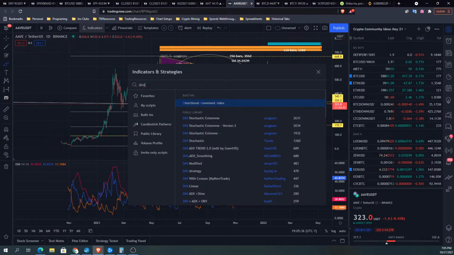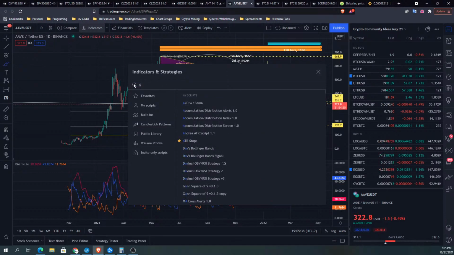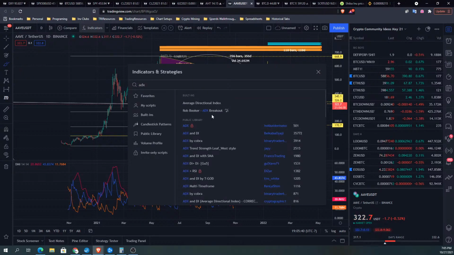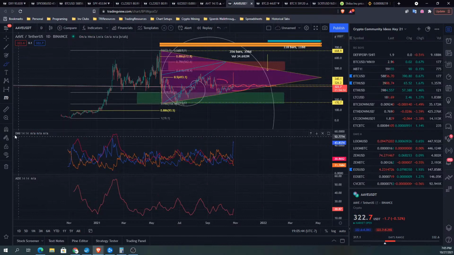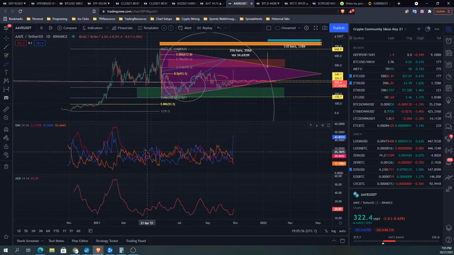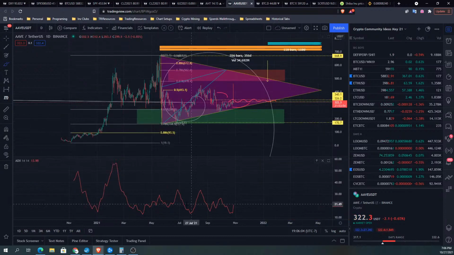So if we do a DMI, there's the DMI. Let's see what ADX comes up with. Average Directional Index. So the DMI, it looks like they're including the ADX in the DMI study. And actually this is yet another trading tool that I've never talked about on the site, but I used to trade with this all the time. Really cool analysis tool. We won't get into DMI today, but ADX.